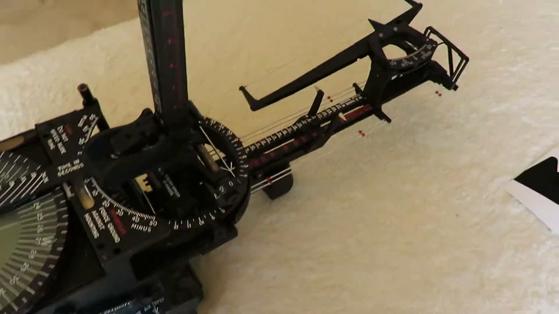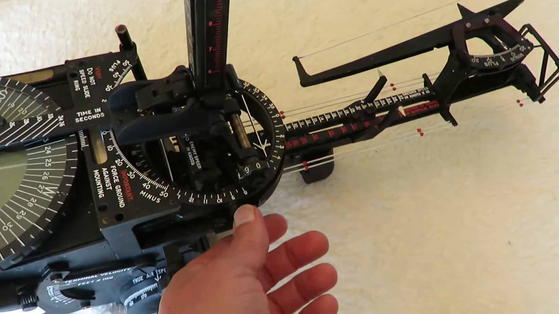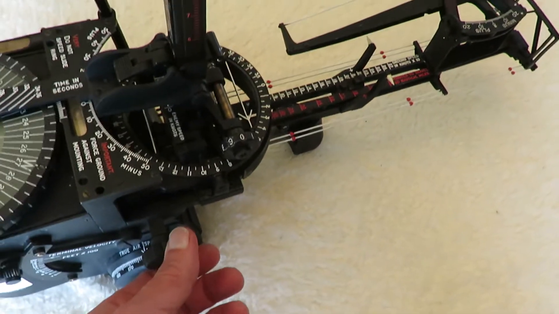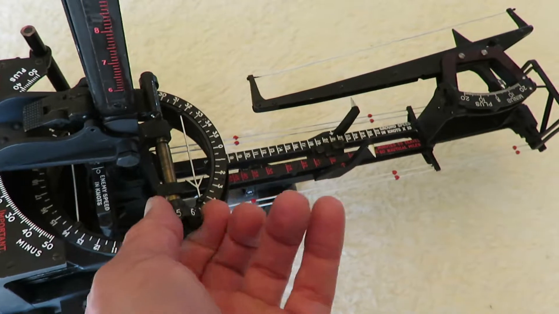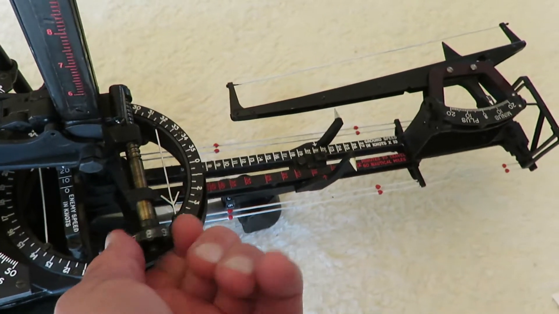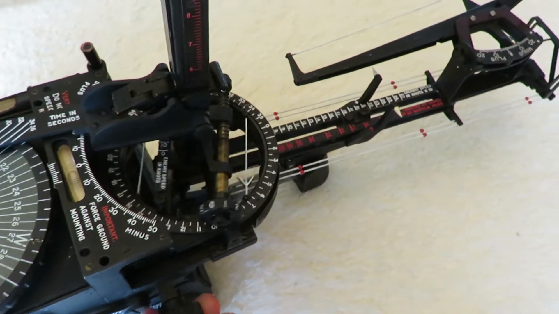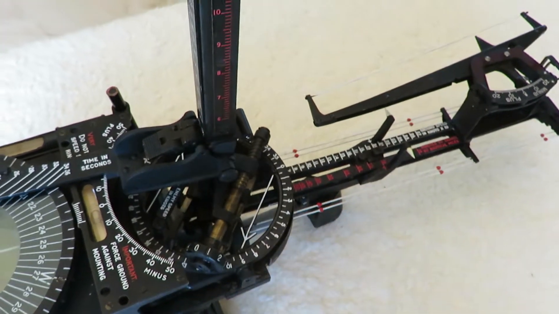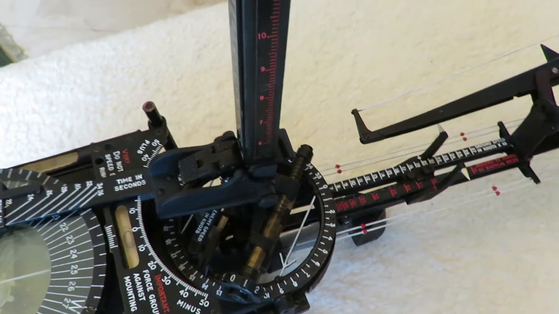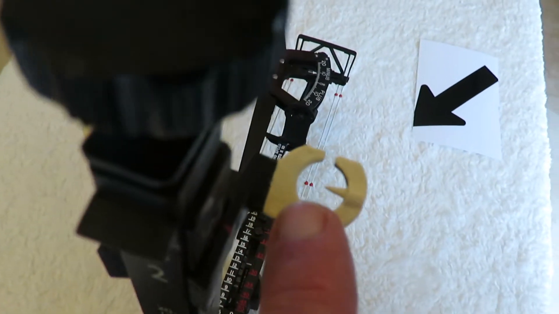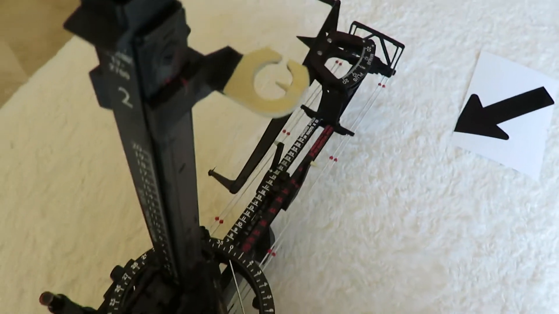To bomb a moving target, the estimated target direction and wind speed are entered here. This puts in the estimated target speed, and this puts in the estimated target direction. The bomb run is continued as before, and again, when the moving target is sighted from the back sight to the fore sight, the bombs are released.